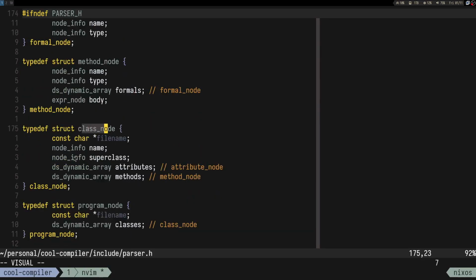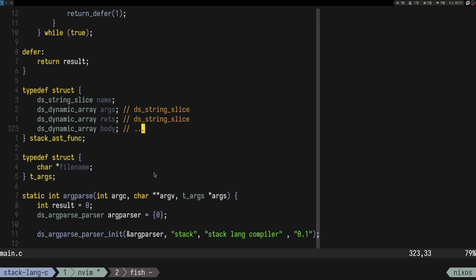Yeah, class node. Maybe it makes sense to use node info, right? So right now it works to keep it as a string slice, but the thing is that maybe in the future we'll have some error messages, and for the error message to be useful, you need a line and a column. So maybe that's what we want to store in here, the line and the column, or I guess the position.